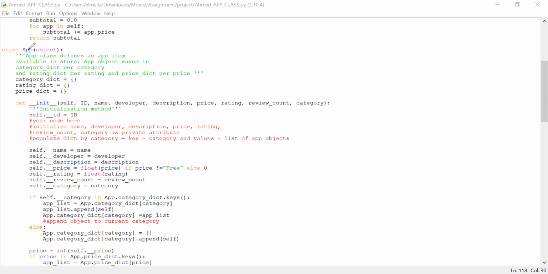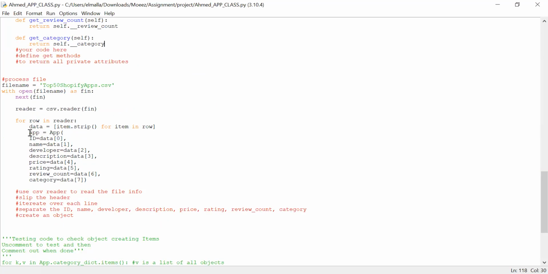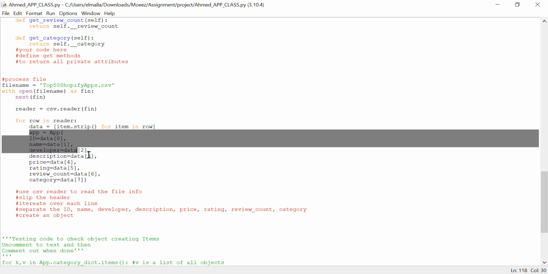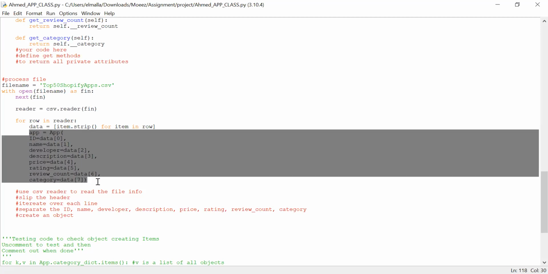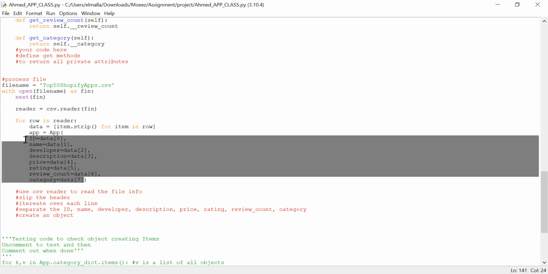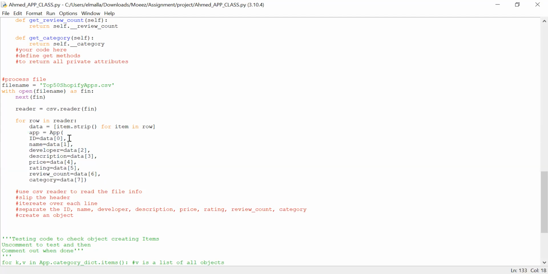So every line we read from the CSV should be converted into an app object. We can do that easily. I think you have done something like that before. Yes, something like this I have done. You either pass it this way, or you can also use asterisk data. It is up to you.